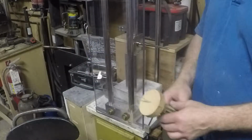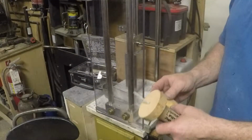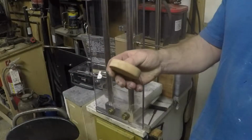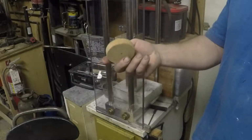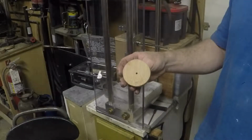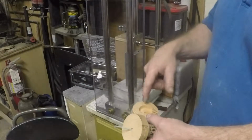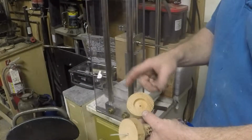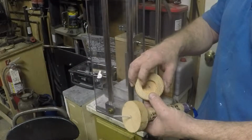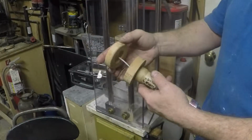Okay, I wanted to show how I make my dummy sand headers for testing. I turn this on my lathe, but you wouldn't have to. You could find some round dowel that's big enough. This is 2 7/8, and then use a flat bottom drill bit like a Forstner bit, with a pass-through hole for the fuse. It would go on like this.